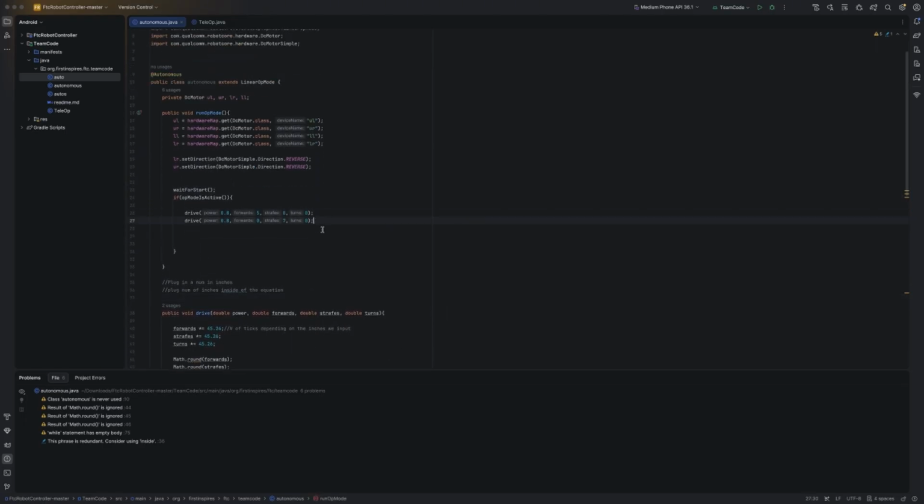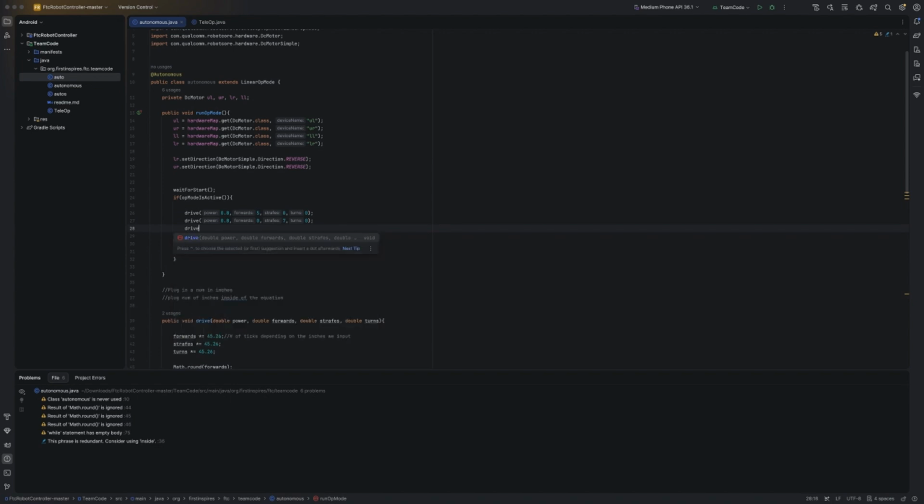But yeah, let's say drive. Let's make another step. We wanted to move 0, 0, and 10 inches. So this first one is forwards 5 inches, right?